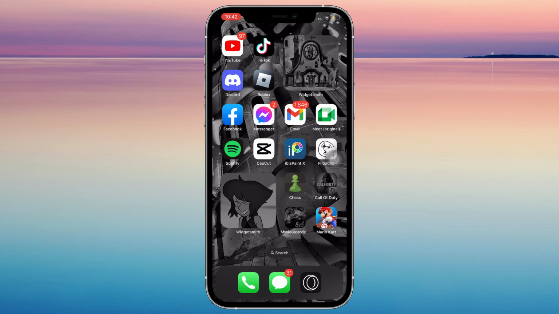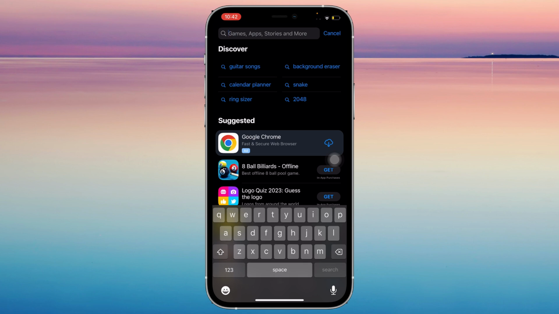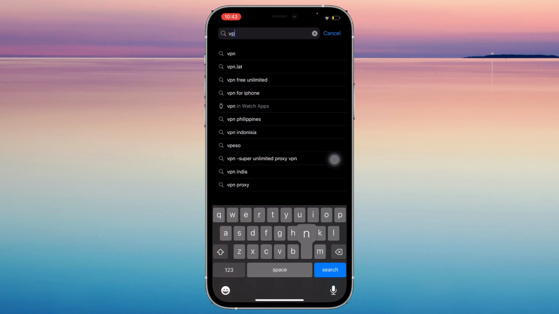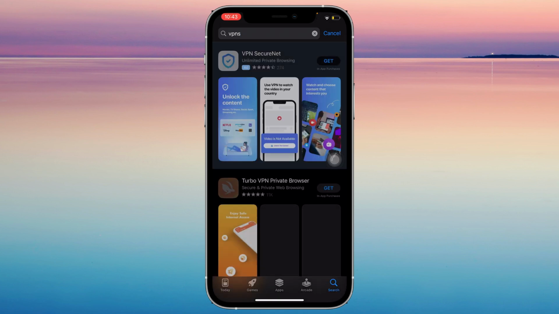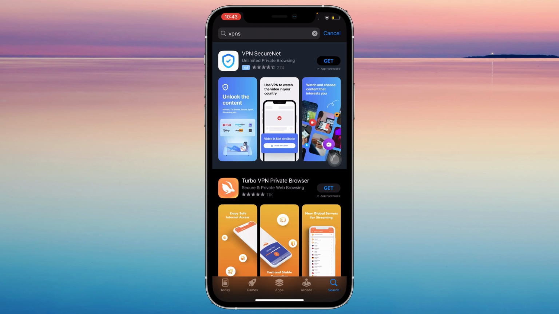So the first step or the first solution, let's just go to App Store and then go to search and just find simple VPNs. Doesn't have to be paid. All you need is just a working VPN that actually works, because some they don't help at all, and you need to pay for them to actually do what they're supposed to. So if this doesn't work, try doing our second solution, which is using another country's number.